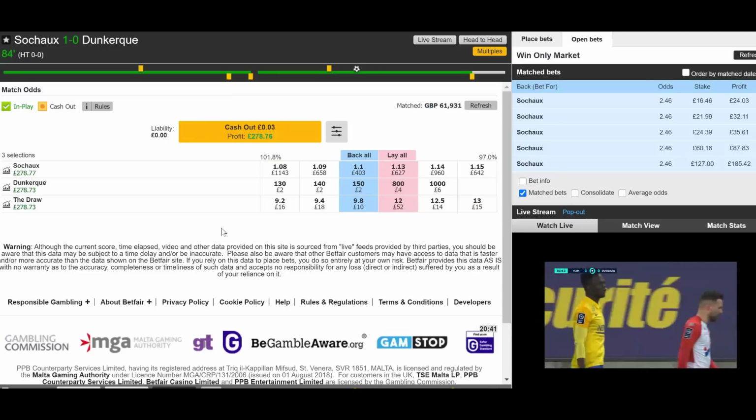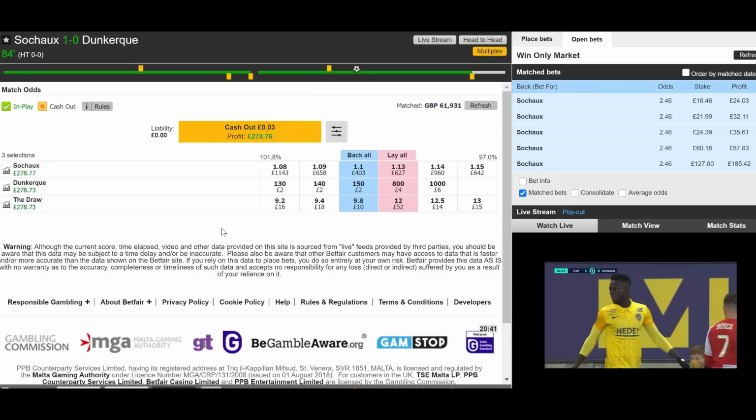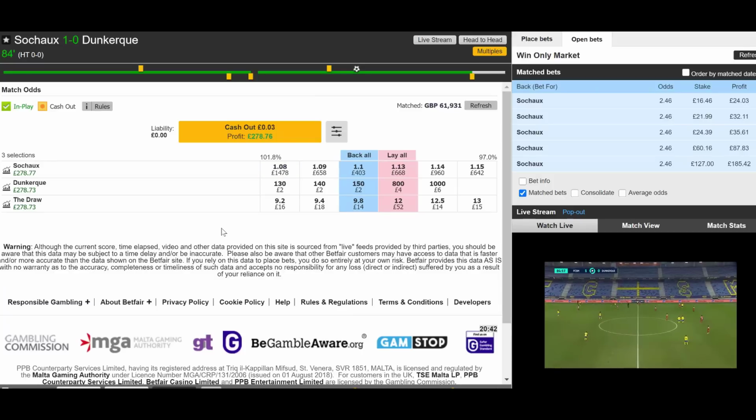This might be something that you really might want to consider as you move forward. Try and play for the free bet. If it doesn't progress in the way you want it to, then take the cash out rather than just rushing in to take the cash out. But anyway, we have now profited no matter what the outcome in this one. 1-0 to the home team, 84 minutes on the clock.